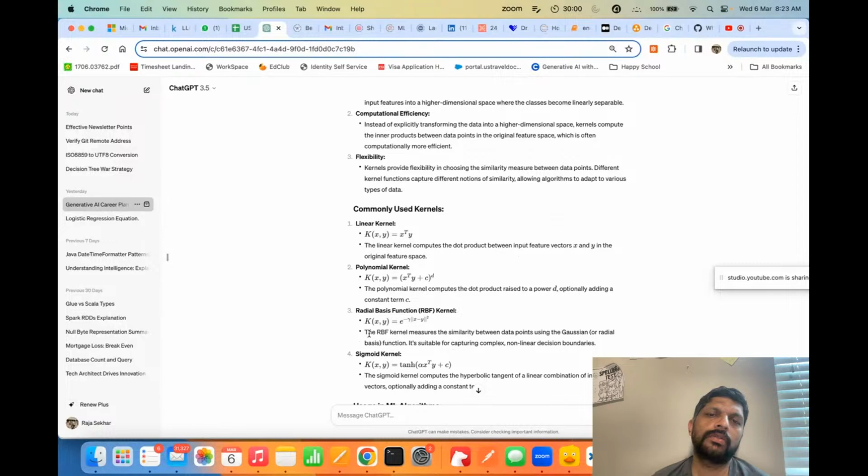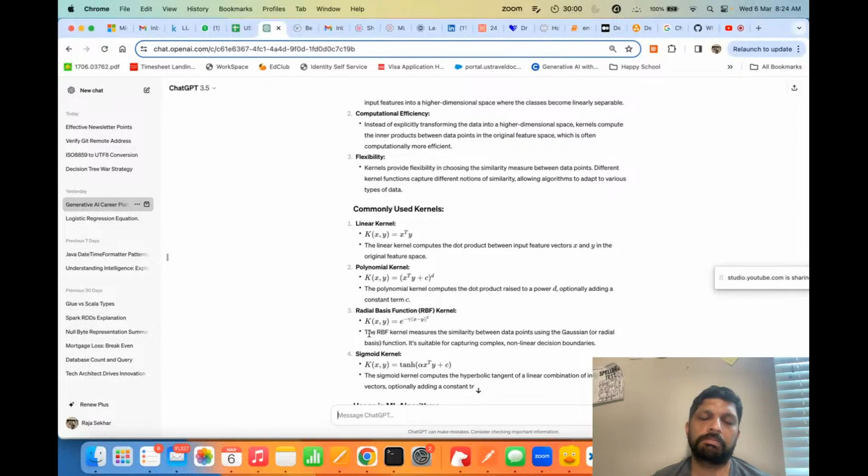A linear kernel computes the dot product between the input feature vectors x and y in the original feature space. Polynomial kernel computes the dot product raised to a power of d, optionally adding a constant term c. Radial basis function, RBF kernel: e to the power of minus gamma times the squared norm of x minus y.